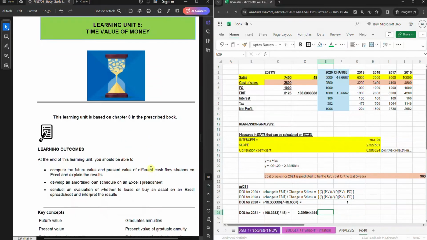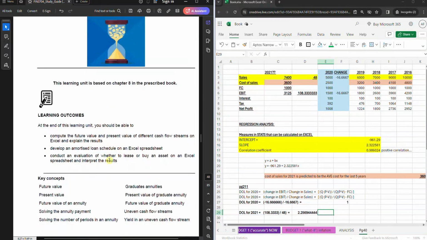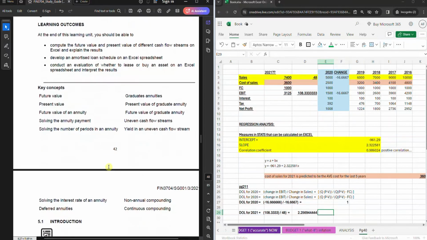Yes. Okay. All right. The last section, we've actually looked at a lot. So I don't know how good or bad your time value of money is. So I want to ask you, do you have any problems with time value of money, just in terms of the theory? So when you read all of these key concepts, are any of them unfamiliar based on what you've covered really in FIN 2601 and 3701? Yeah, I think I did quite a bit of time value of money. Yes, you've done a lot actually when I look at your other modules.